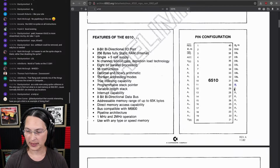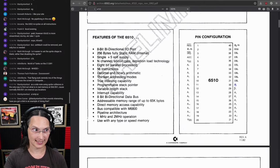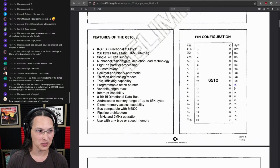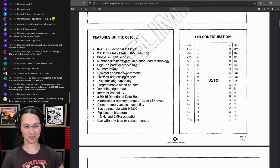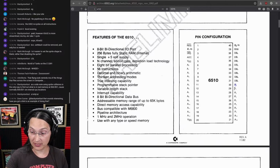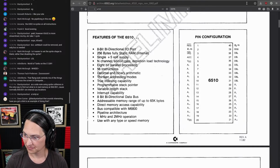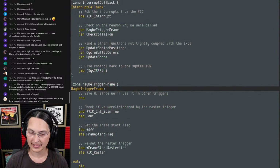So the only way we can actually look at those locations in RAM is to have another peripheral look at it for us. So that's what Blackie's actually referring to here. Because normally if we just do a normal LDA for those locations, we'll actually get the values of these pins, not the values in RAM. So back to the code.